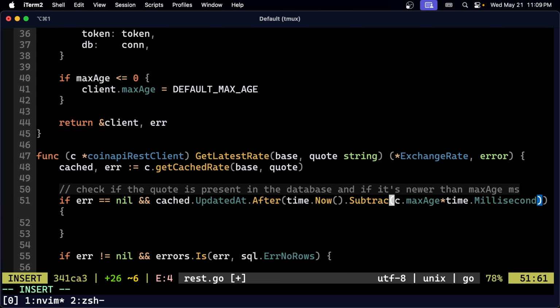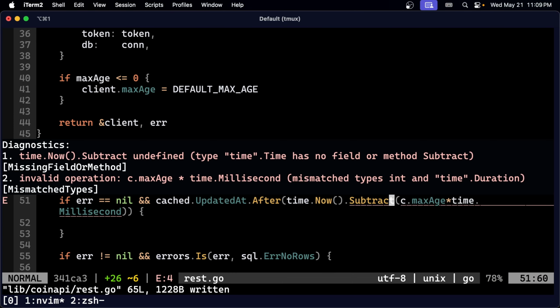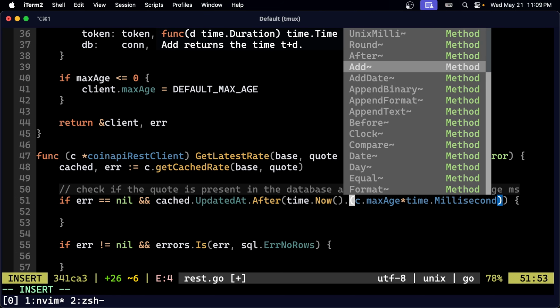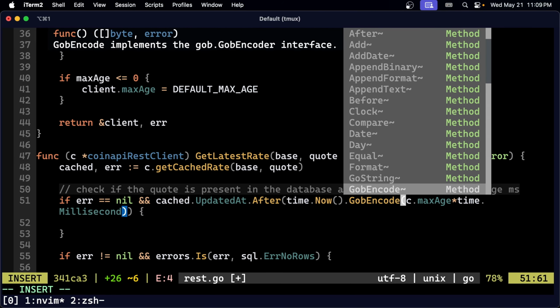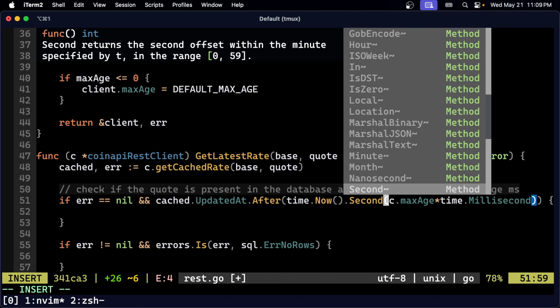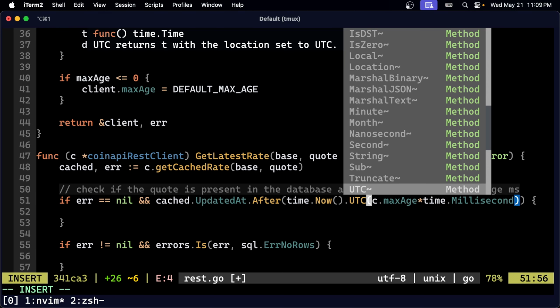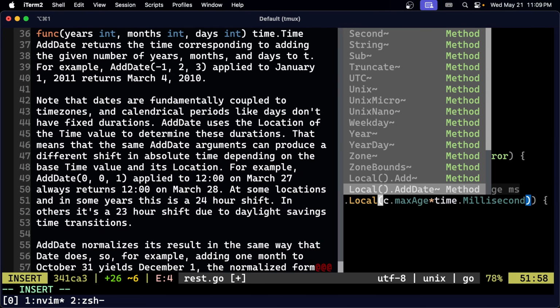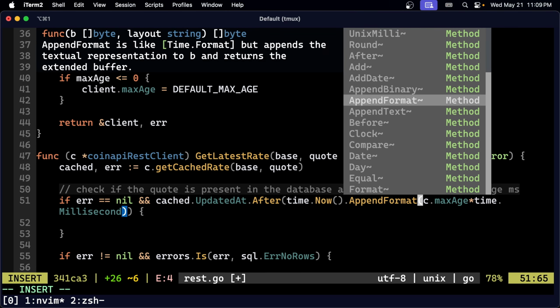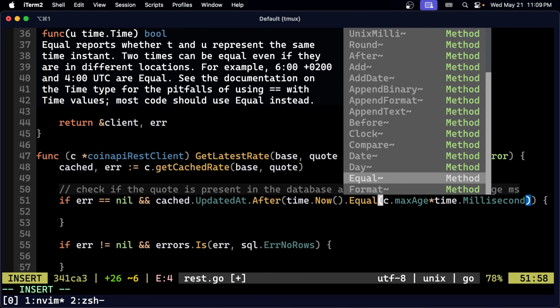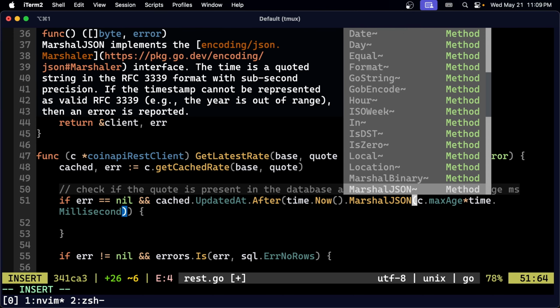Okay, subtract. Can I call subtract? What are the methods on it? Can I add? Duration t minus u. No, this is on. What was the actual method? I think there was a method called since or.